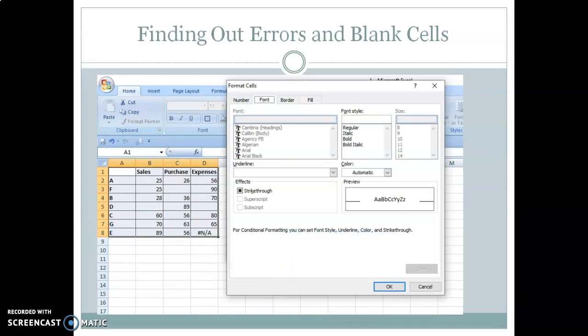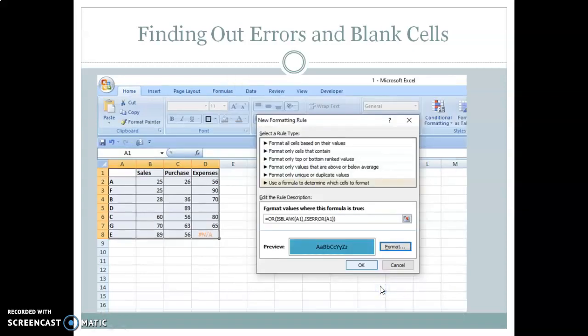Once you click on format cells, this box will open, right? And then in this box there are different things that you could do. You could fill the cells which are blank and where there is an error, you could select as per your choice. Then once you click on this, the preview will come like that. So we would like to represent the data in such a manner, right?